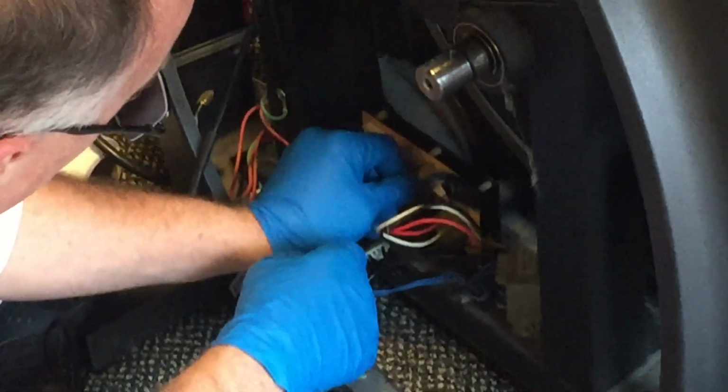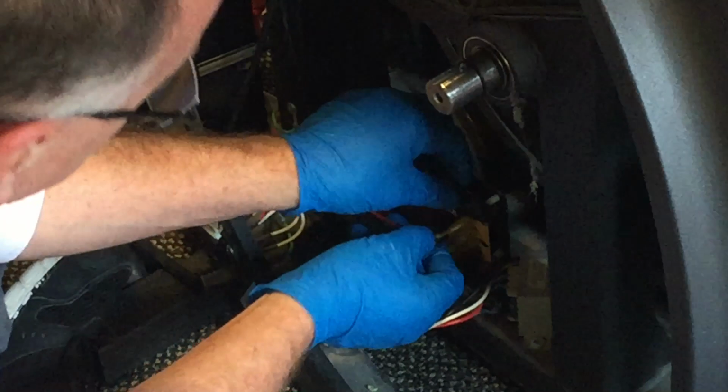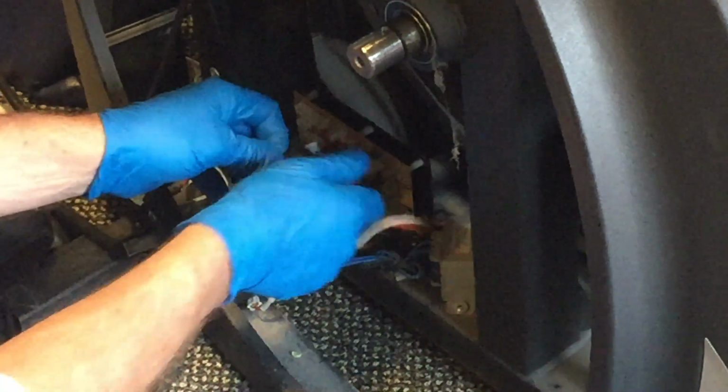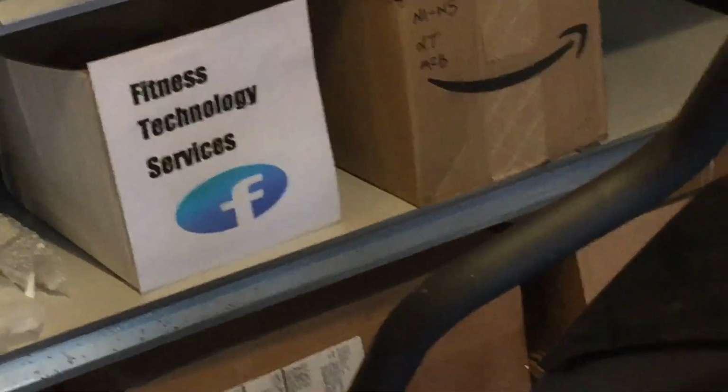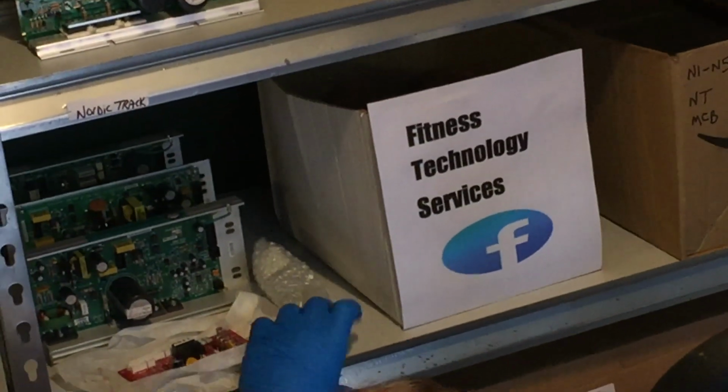This one is not marked with black. This one is marked with black. We'll take this off, put it right here. Now, if you were to change the board, you could do the same thing here. When you marked it, you would just put your black mark right there or whatever color scheme that you want to use. All right? Makes it a lot easier.